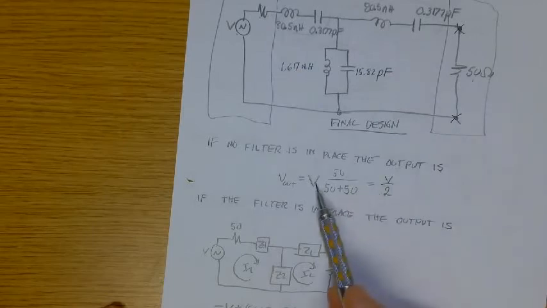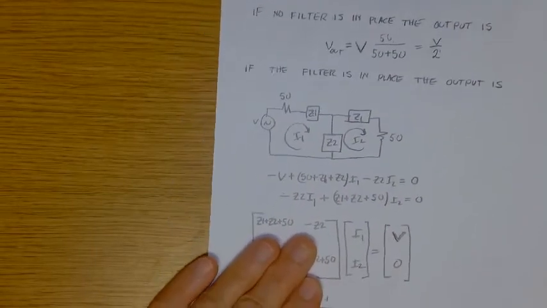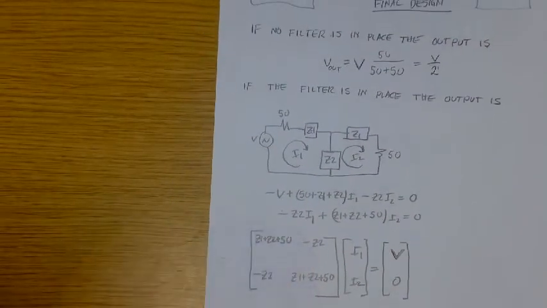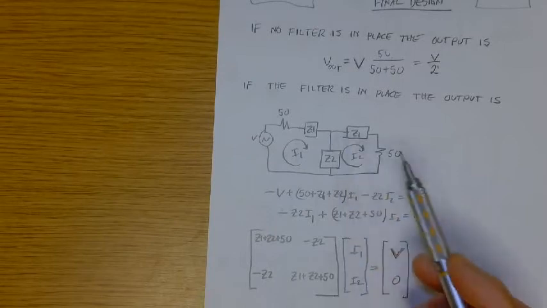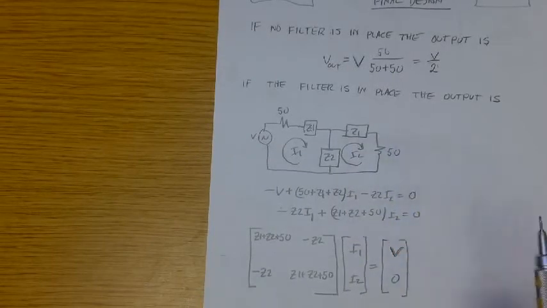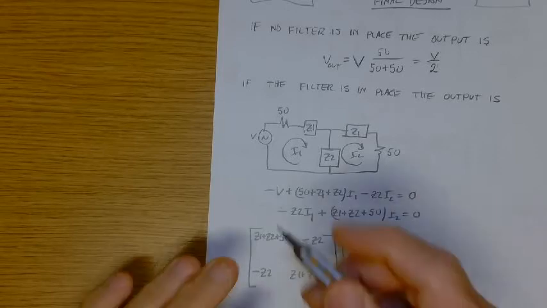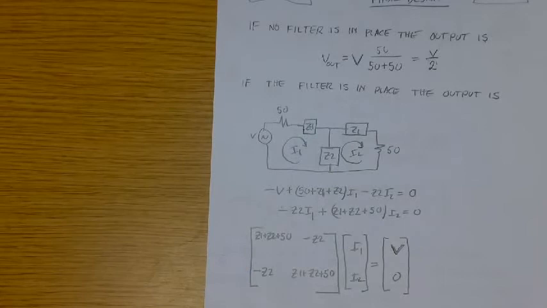In this case, I just did it via mesh analysis. Could you do it via nodal analysis? Sure, you could. Maybe it's more convenient to do it that way. I don't know. I just picked one and pursued it. So I'm going to write a loop, Kirchhoff's voltage law in the first loop, Kirchhoff's voltage law in the second loop. Then I organize this in a matrix form. Some of you have been trained to go directly from here to here. That's fine. Just make sure you get it right.